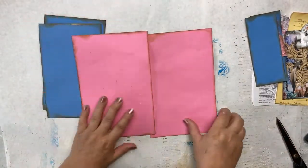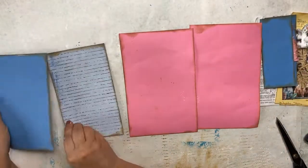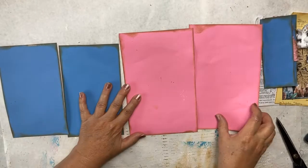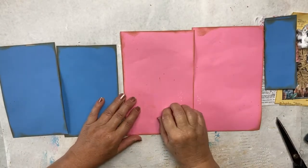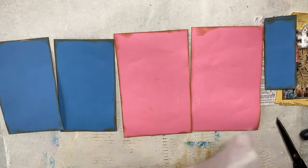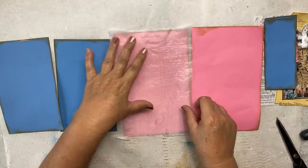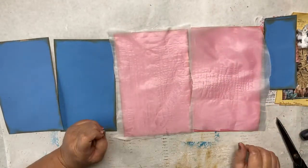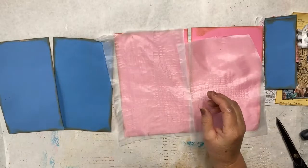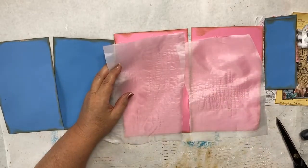Now we need to decide what we're going to do to start the back of these papers here. And I've been adding snowflakes to everything, and I'm going to do that again. On these two, I have a piece of the silk that was behind the lace on that pillow sham, and I'm going to layer that on here like this. Now, funny story about this is, it's silk, obviously, and I wasn't paying any attention that my iron was turned way up.